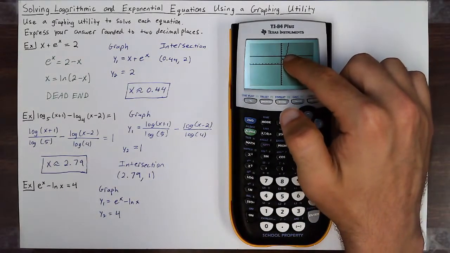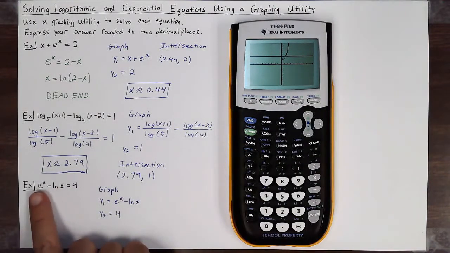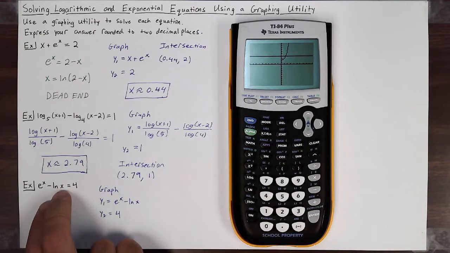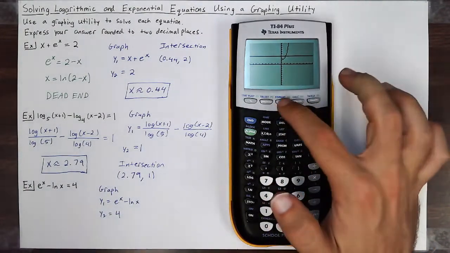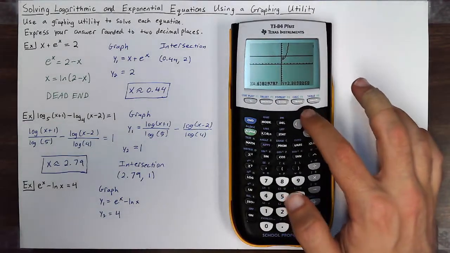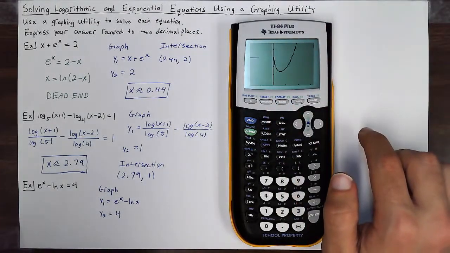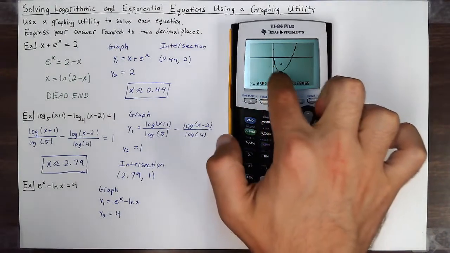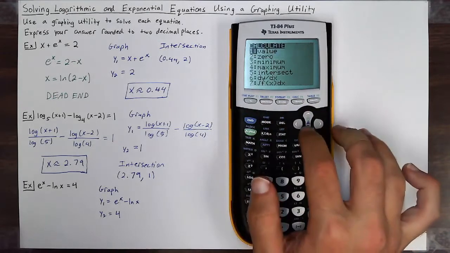And I see one intersection point, but one thing you should also know about this function is its domain is all positive values of x, because the natural log can't have any negative values or 0. So you'll see here at the very bottom of this curve, it actually starts curving back upwards. So I'm actually going to zoom in on this graph so you can see what's happening right at that spot. So I'll pick that spot right there to zoom in. You'll notice here it's actually curving back up along the y-axis. So there's actually going to be 2 intersection points for this problem. So we'll have to do this process twice.